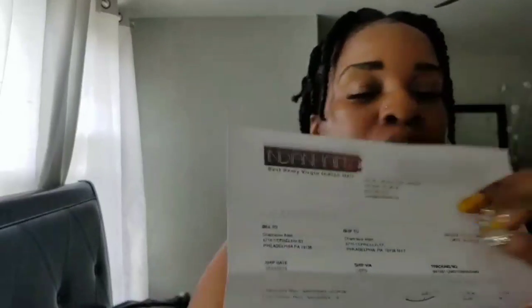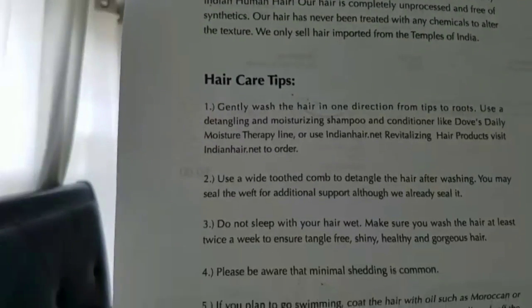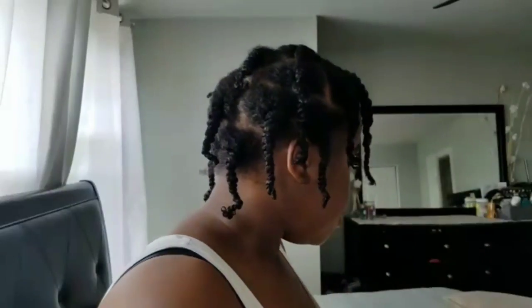When I first received it, this is the paper that came with it. They've got some hair care tips on the back — congratulations on owning hair, how to take care of it, exchanges and returns must be submitted within 14 days of receiving your order. The package came in a box wrapped in paper. I'll tell you, it shipped pretty fast — they shipped the hair about two days after I purchased.